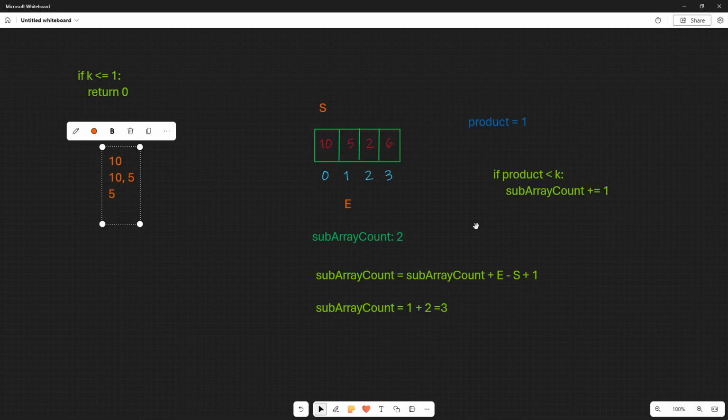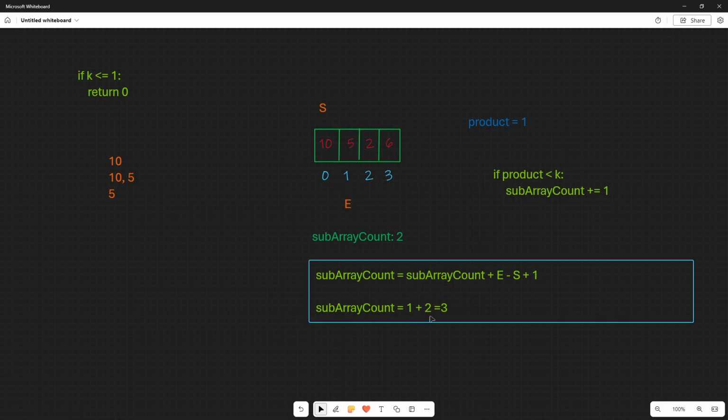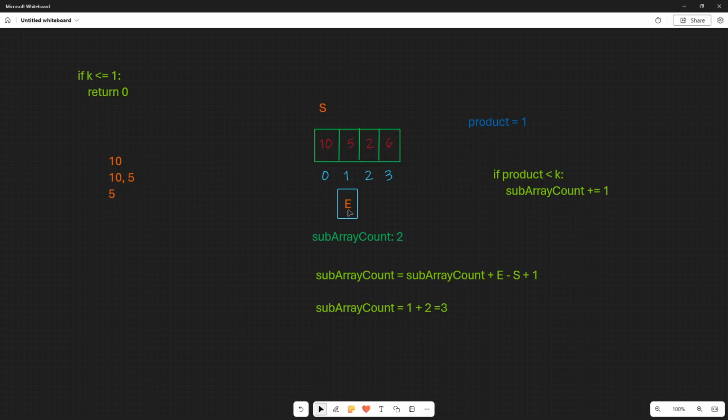Something that we just learned is that if we find that a window works, then the count of all combinations of that window is just the size of that window. It's like a big revelation, and to gain confidence in this, we're going to do a couple more. So now we have 3. We figured out these 3. We're going to go here.